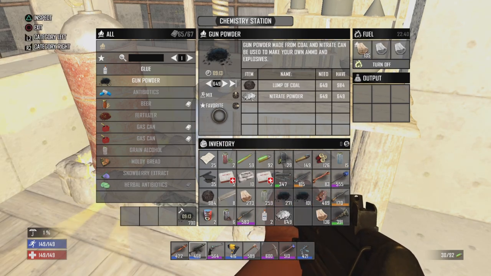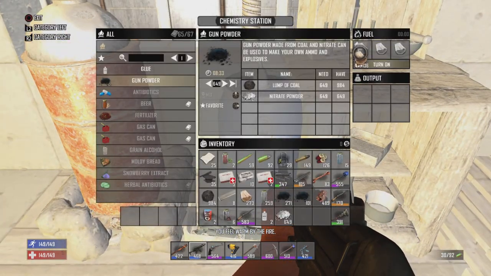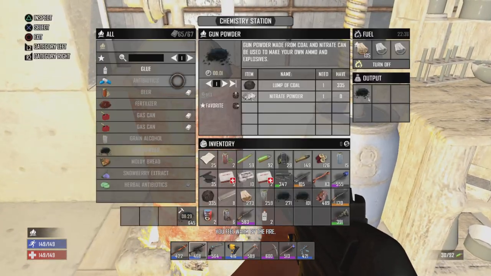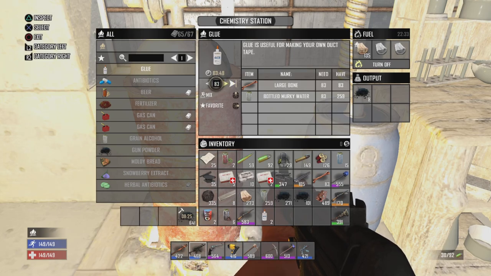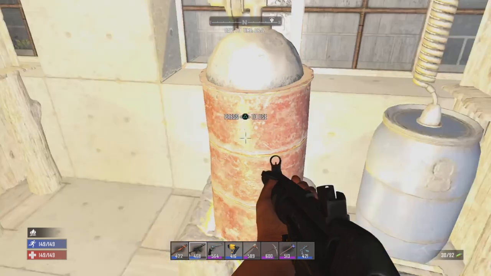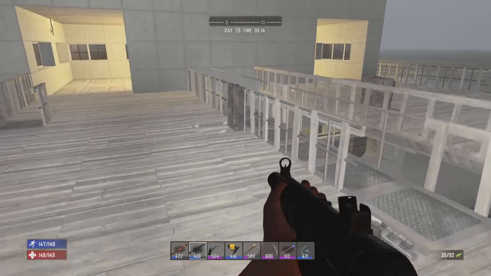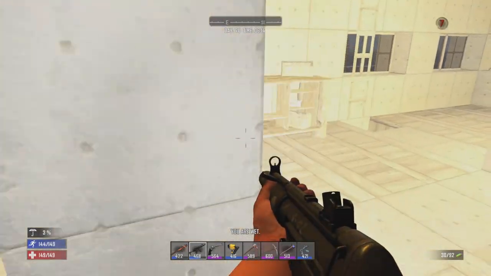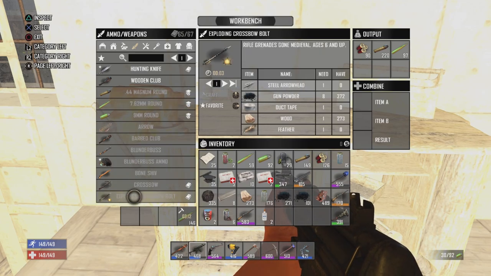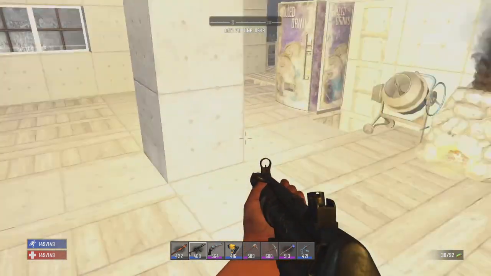We'll just give you the wood, and we'll just give you your firewood, and then we'll start making the glue. We'll do 42 in here. I should probably start doing that in advance, but let's just take a look at what it takes to make an exploding crossbow bolt. 8 gunpowder, a duct tape, and wooden feathers. Okay.